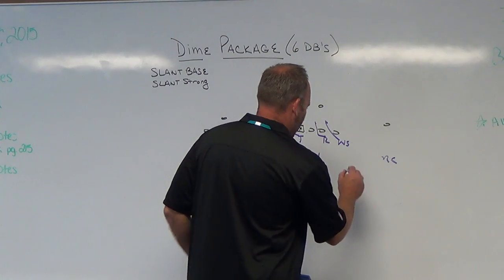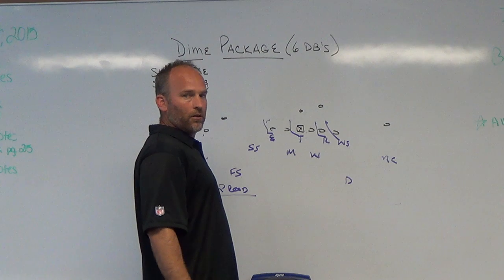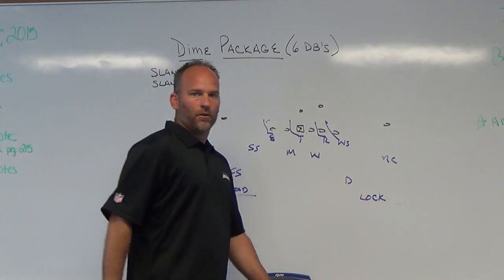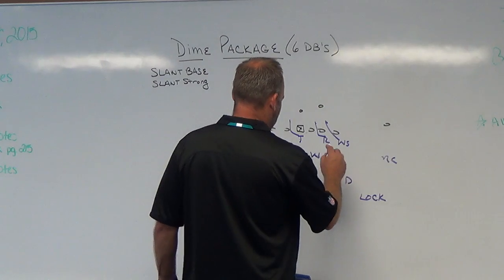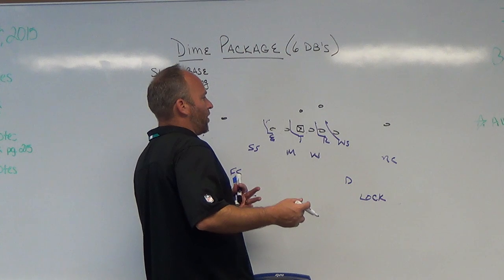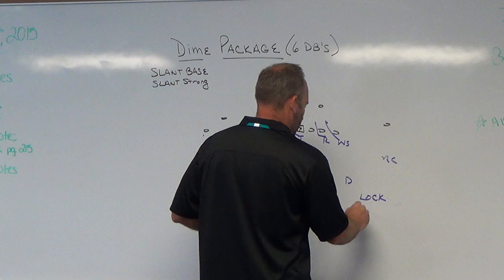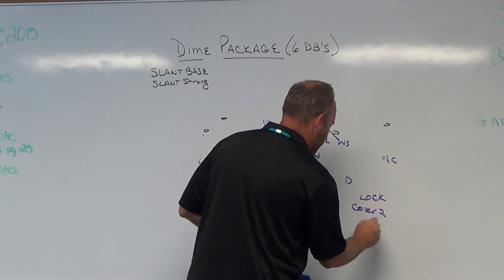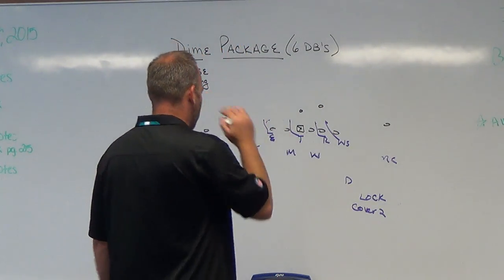Back here, I've got a safety and a corner and a Will in the box. They have 2 receivers. Okay? 2 receivers makes us play lock on that side. So if it's a tight end and a flanker, we're going to play lock. Could we play some version if this was into the boundary? If this was into the boundary, the short side of the field, we could certainly play cover 2.